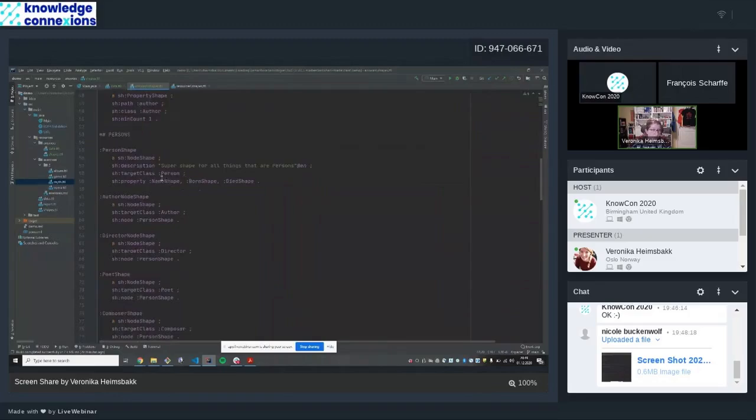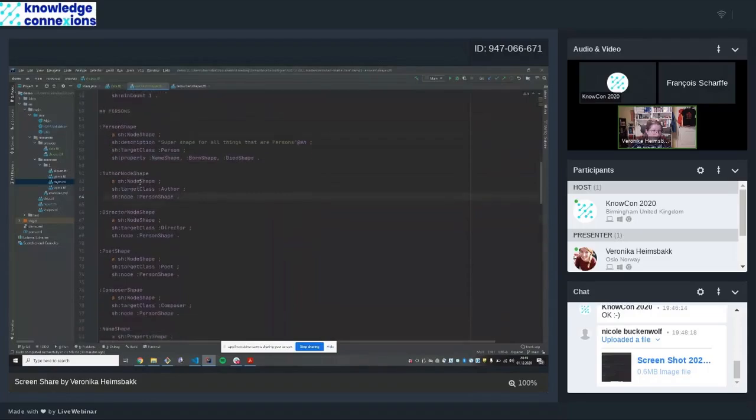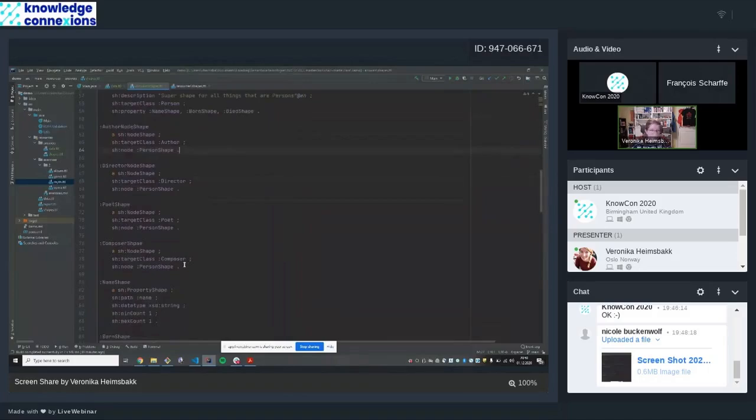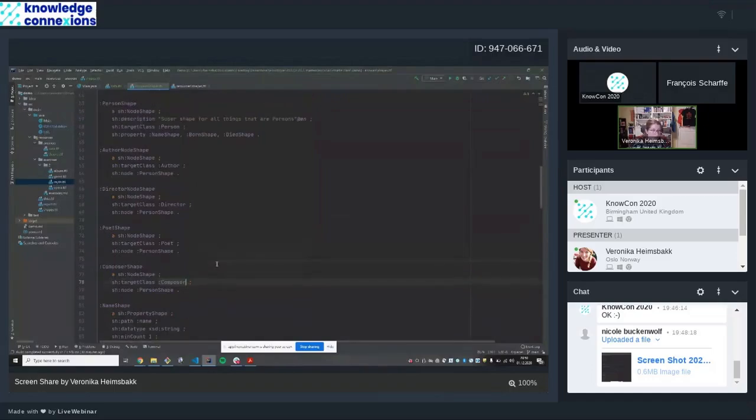For persons, we have name, born and died shapes, and author, director, poet, composer are all different kinds of persons. So here I have a typo. Here I chose to put in a node to person in every sub-shape.